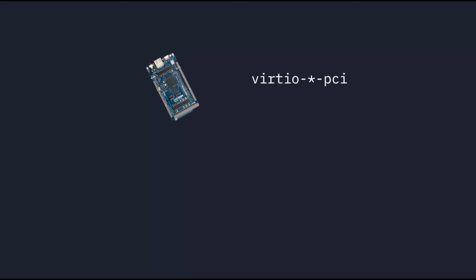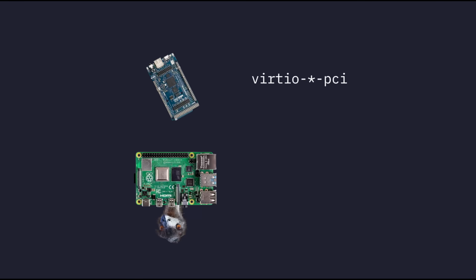The main reason I had for doing this is the Virt board has the VirtIO devices over PCI, and this means I've already written most of the code for the driver for any new device that I want to add that's compliant to the VirtIO spec. So it's really easy for me to add new devices and focus on writing whatever functionality comes with these devices inside my operating system rather than writing the drivers for the devices themselves. So this is a pretty big advantage that allows me to prototype something quickly, and so I will continue to use the VirtIO board. But of course, I also want to run this on a real Raspberry Pi and possibly on this emulated Raspberry Pi.